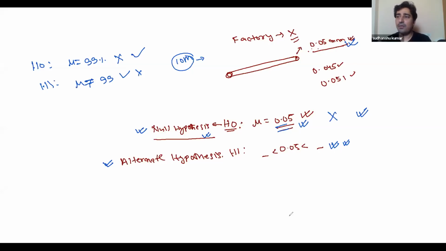Okay, so what we used to do is, we always try to do a one tail test or we always try to do a two tail test. Now, what is the meaning of a one tail test and what is the meaning of a two tail test? Because even in Z statistics, T statistics, chi-square, ANOVA or A/B testing, you will be able to perform these kinds of testing, one tail and two tail. It's again a very simple concept, but many people get confused. So let's try to talk about what is the meaning of a one tail test and what is the meaning of a two tail test.